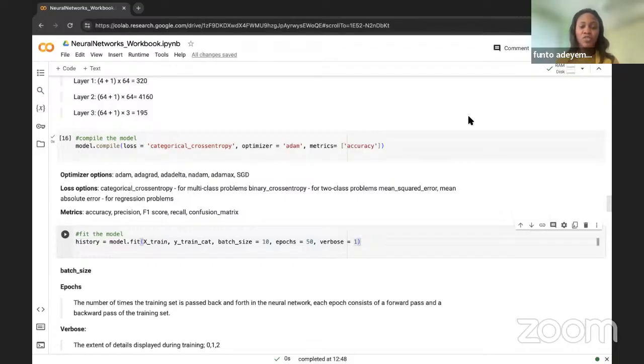If you say 1, you want to see the rate at which it's going. It's usually going to show, what do I call it now? Can I say a tracker that shows how long it has gone and what remains for it to get completed. If you use 2, you still want the information to be there, but you don't want the tracker to be there. So we're going to be using 1 to see how far it is going, and we're going to see other parameters, which I'm going to explain.